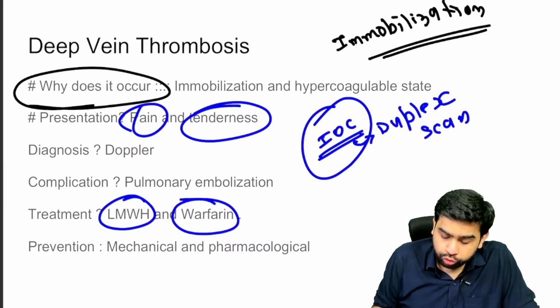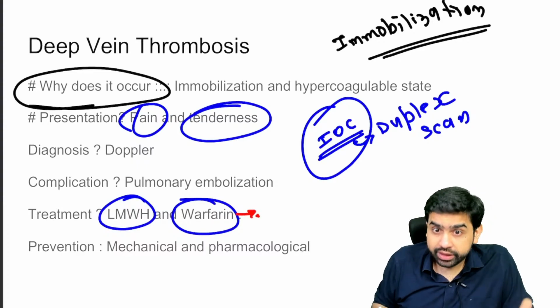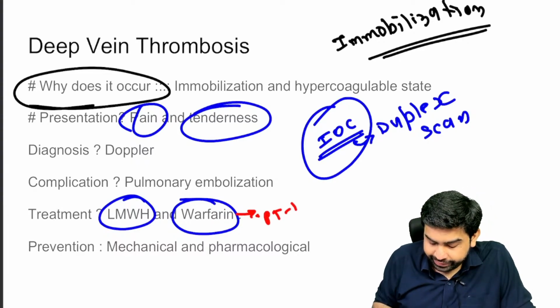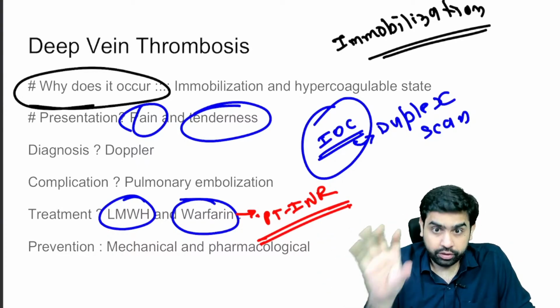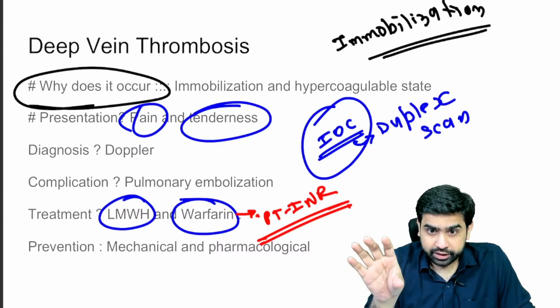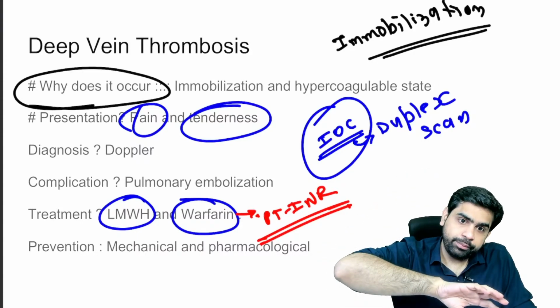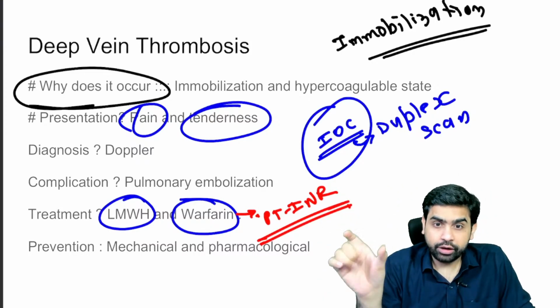Now, how do you look for the efficacy of the warfarin? For the efficacy of the warfarin, what you have is the PT-INR. So what is your target INR? The target INR is around 2 to 3. That's what you want to achieve, right? Once you achieve that target INR, you can shift the patients from the low molecular weight heparin to the warfarin. But that is going to take around 3 to 5 days.